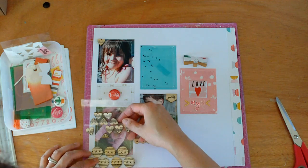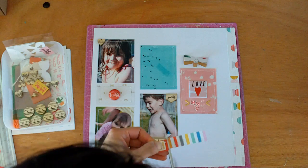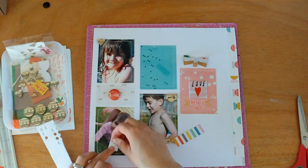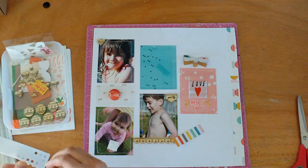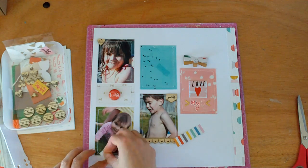I love them. I love the pattern that's printed on them. I love that you get 4 different types. There's another cut apart, and I've just cut the tiny little speech bubble off. I think it says "love this," and so I'm just adhering that with a couple of tiny pop dots, and I'll just put it on the corner, and it serves to really cover up some bad stitching on the corner of that photo.